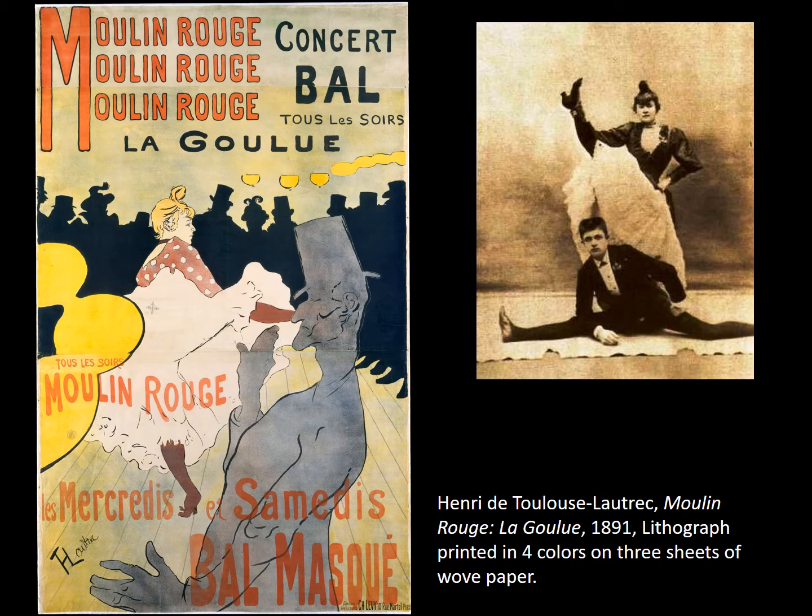Now, the first print that I want to look at with you is Moulin Rouge, La Goulue, which was really Henri's first major sort of foray into printmaking. It was a large scale poster and it made him literally famous overnight. This was his first real print. And it stood out when it was hung around Paris, not only for its size, but because most of the prints at that time were text dominated. And this had this very striking image on it as well.